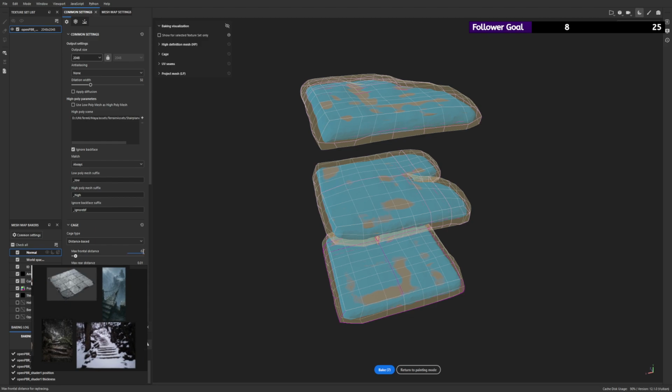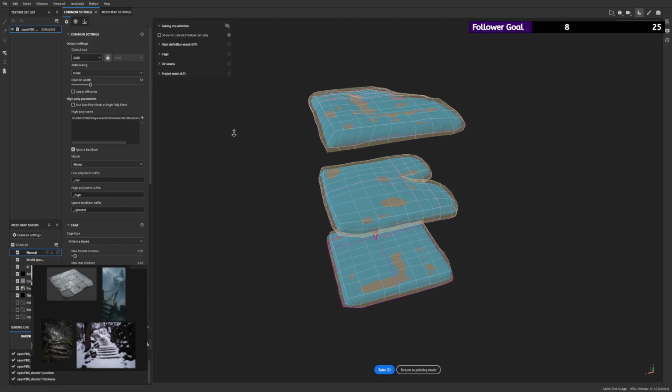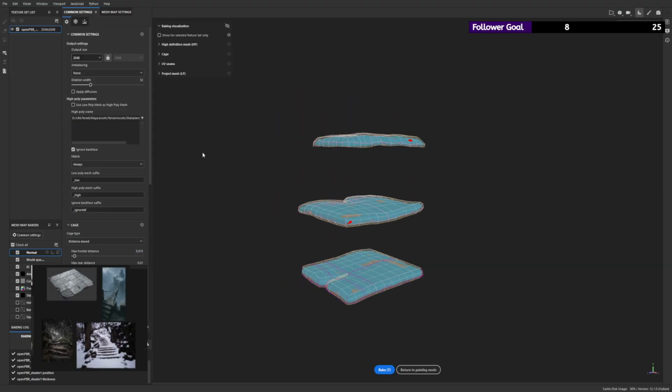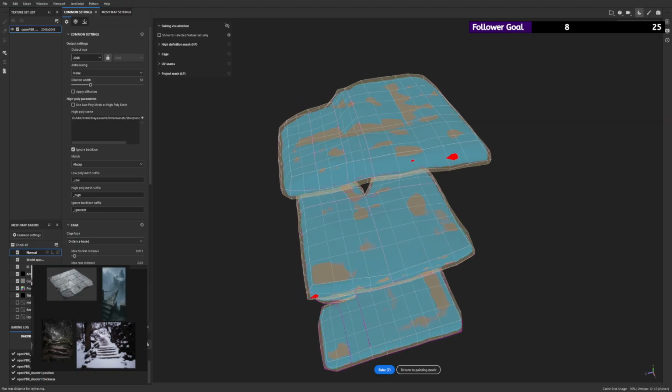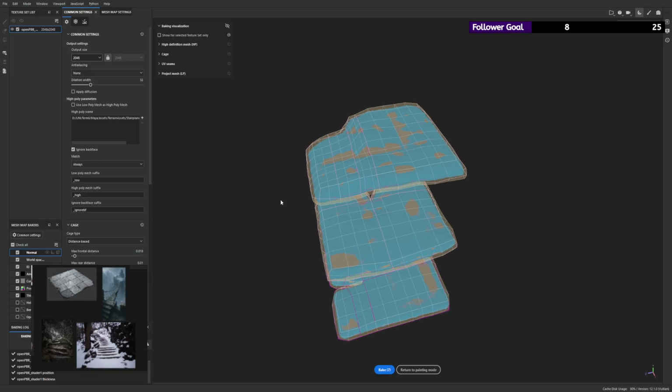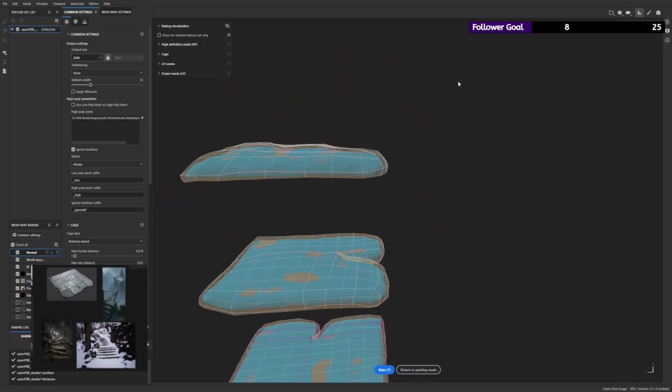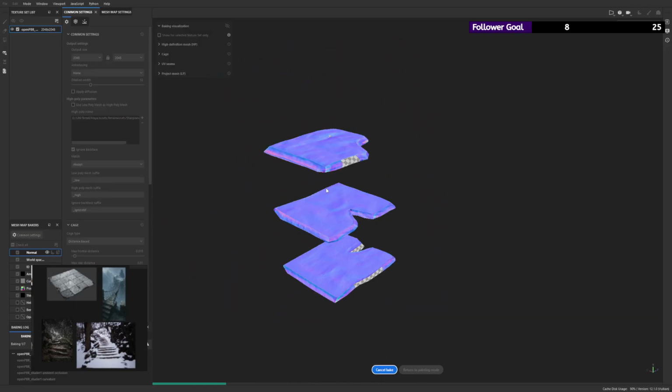Let's go for 0.02 and see how it goes. Maybe a bit less. 1.5. Some red. Not good. 1.8. That's okay.